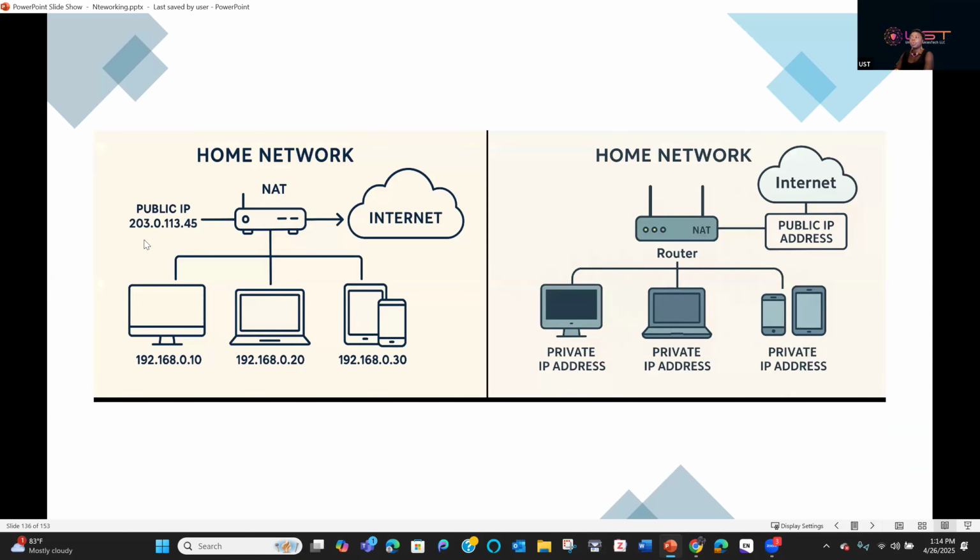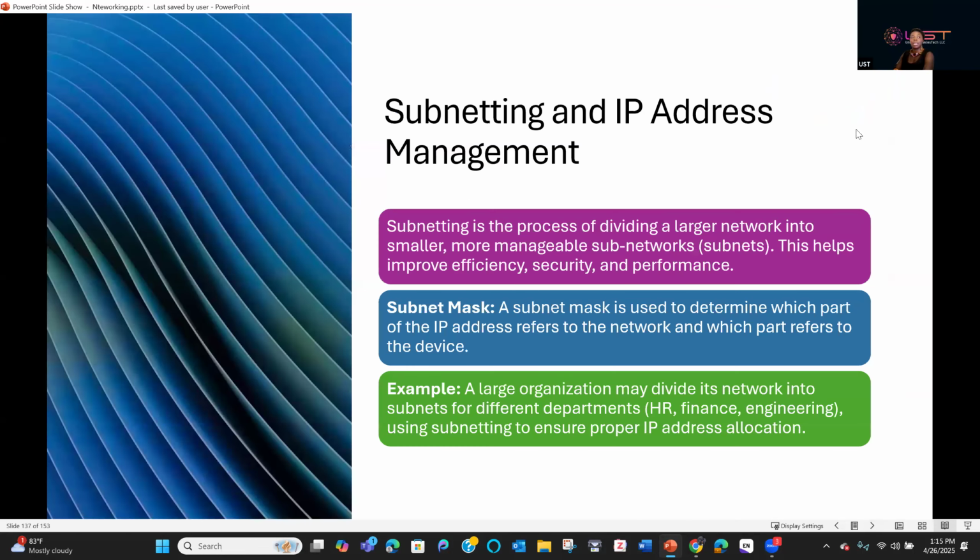And this is a typical example of everything we've been discussing, right? We have those private IP addresses, you see 10, 20, 30. One thing I want you all to pay attention to, take note of this number: you'll realize that it's pretty much constant. That's when we'll go to subnetting and see why we have this. But the one that keeps changing, you have 10, 20, 30, depending on the different devices that we have. And with the help of NAT, these IP addresses are translated from private to public when we are accessing the internet.